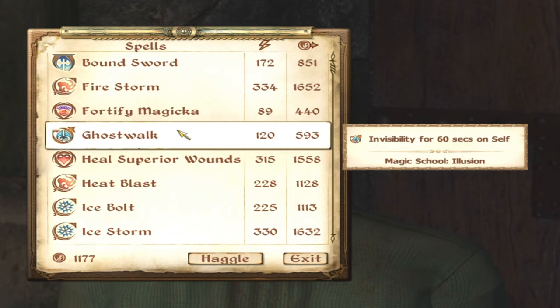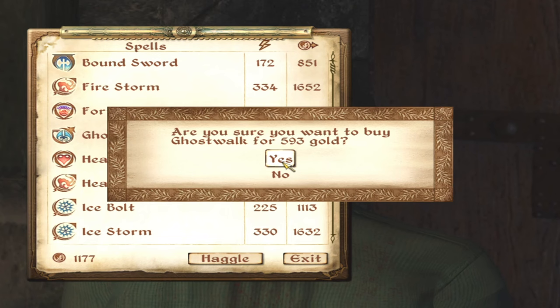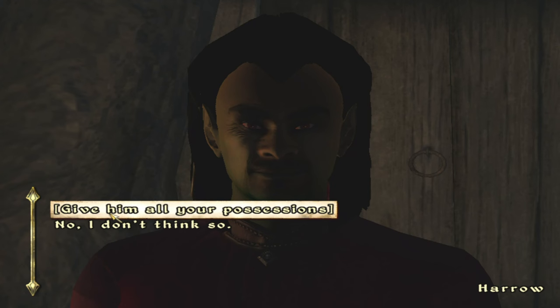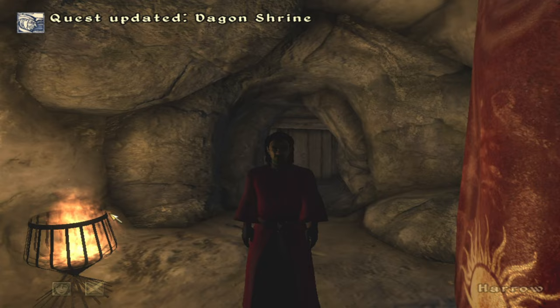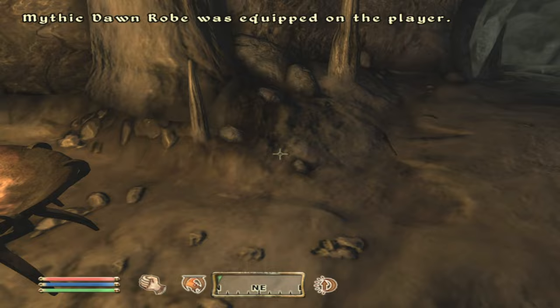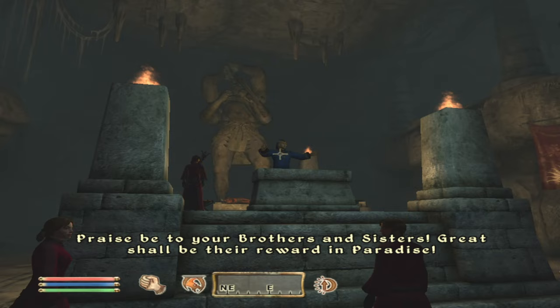I also purchased the Ghost Walk spell, giving me invisibility for 60 seconds, extremely useful for getting through the Mythic Dawn Shrine. I actually dropped a few pieces of equipment that I had before speaking to Harrow, things like torches and lockpicks, because once he takes all of your equipment, you can just go back and pick them up again. I allowed him to lead me directly to Mankar Camoran.